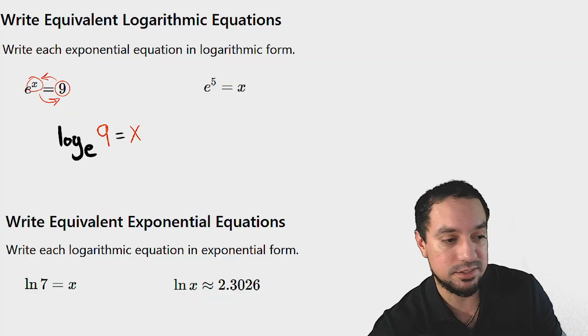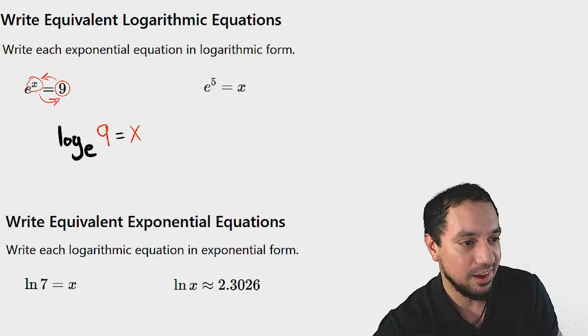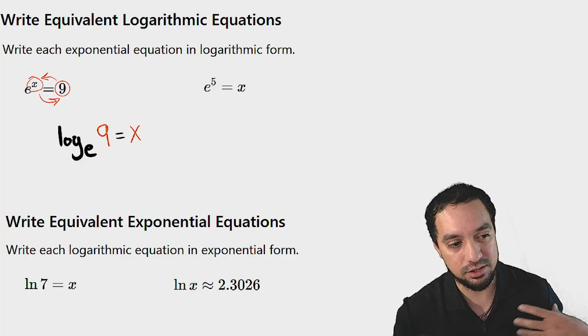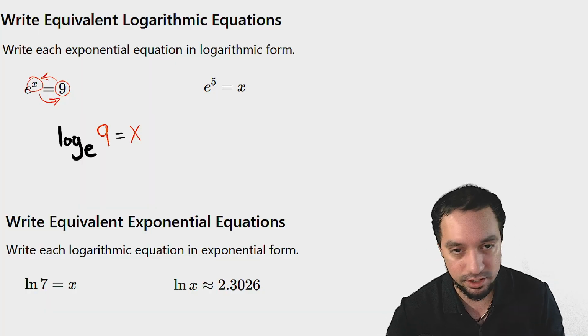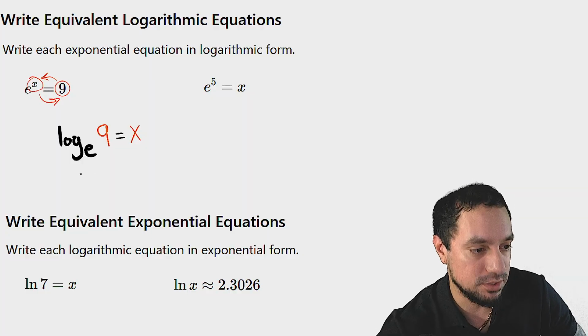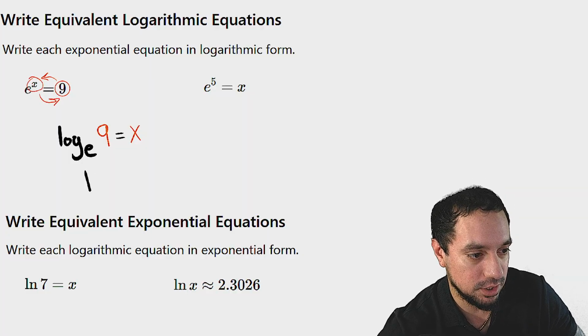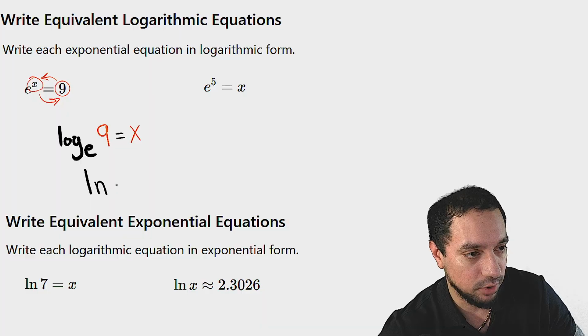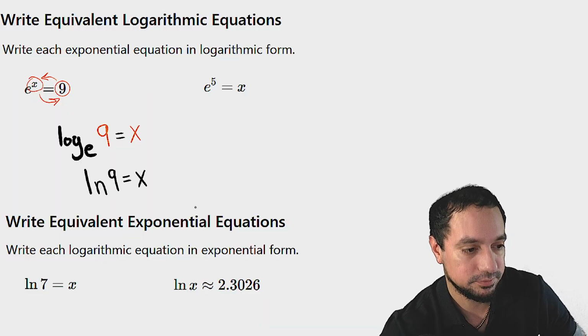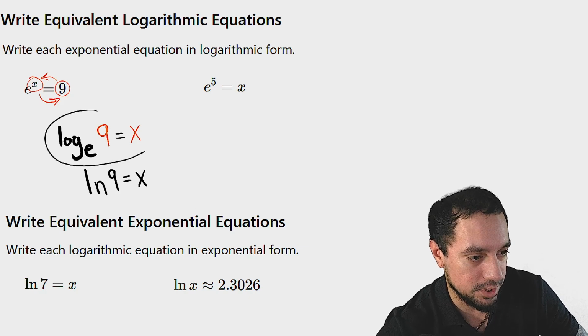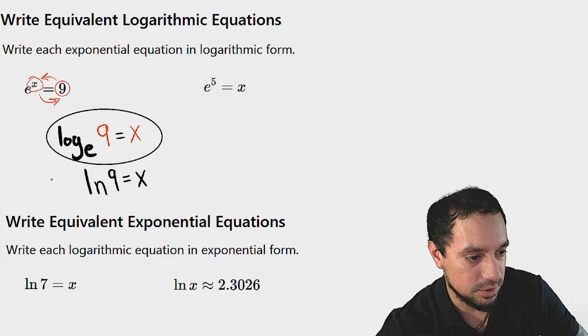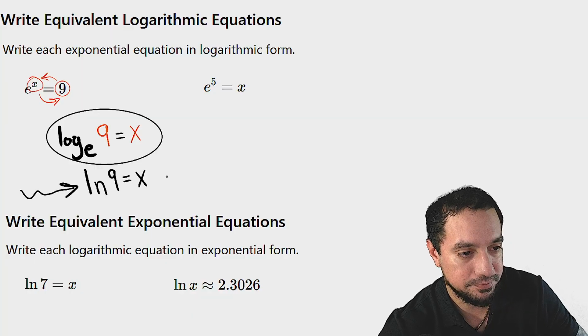Oops, sorry. So this is the version of me breaking it down. Normally, you're never going to see log base e the way I've written it here, because whenever we have log base e, we want to take the shorter route of writing it, and we just change it to ln. All right, I'm not going to do this step on the rest of them. I'm just going to go ahead and go into ln.